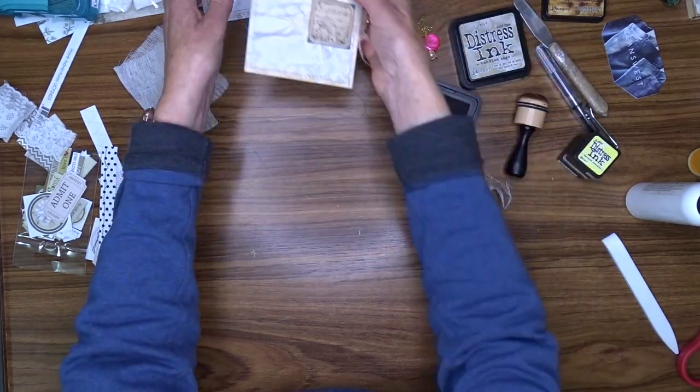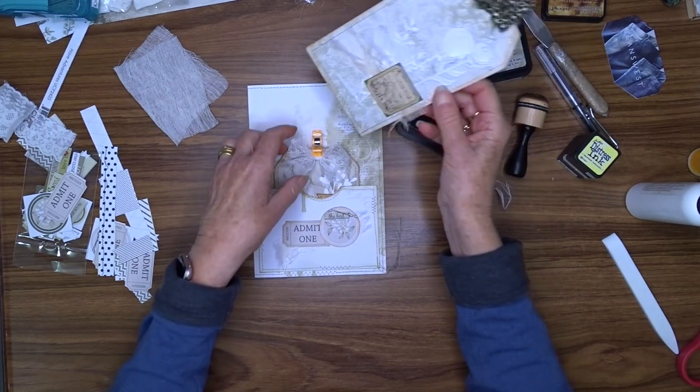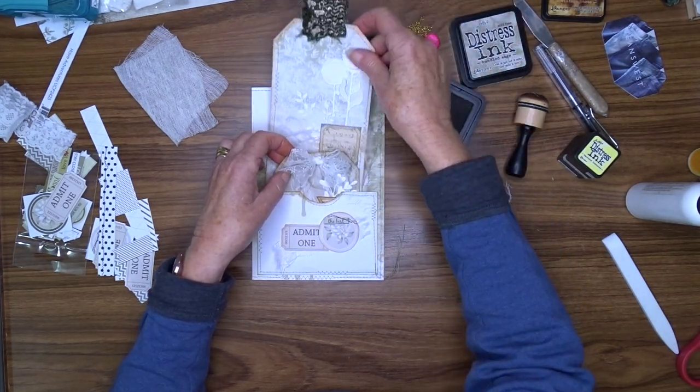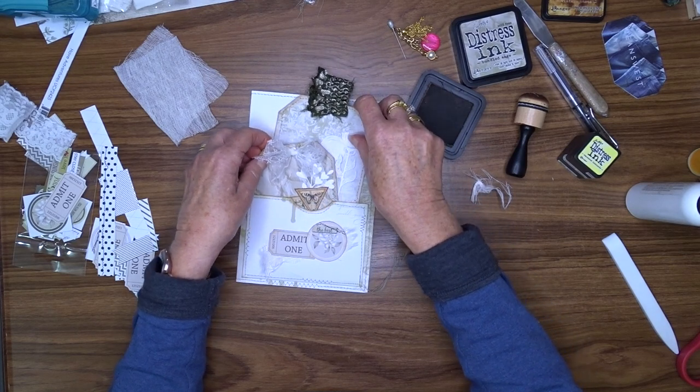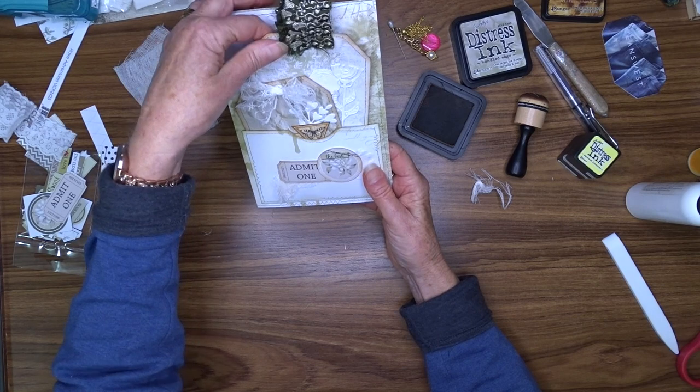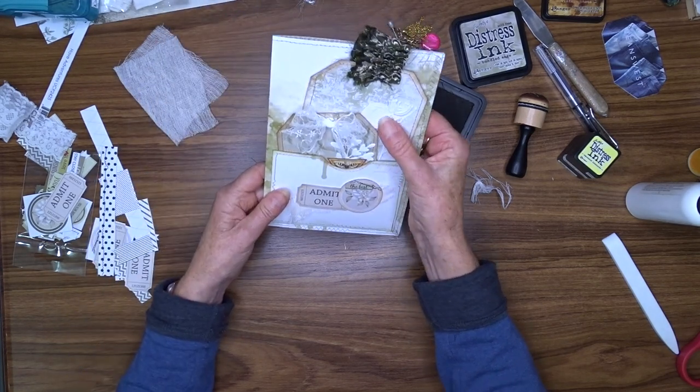Once I've done that, I'm going to then select another label that's got some green around the edge and stick that on top of my cheesecloth. Once again, sorry about the loss of the audio, but I think you've got the idea.